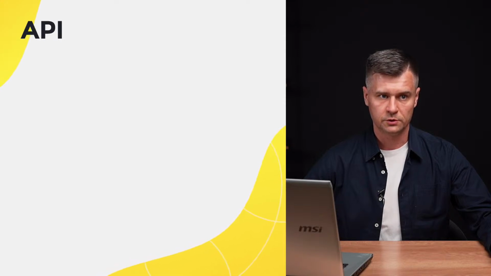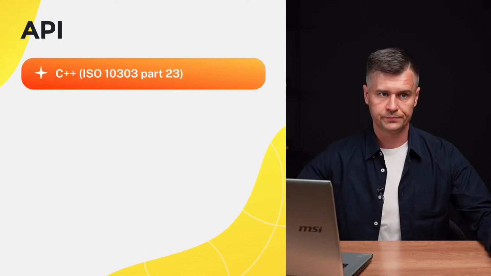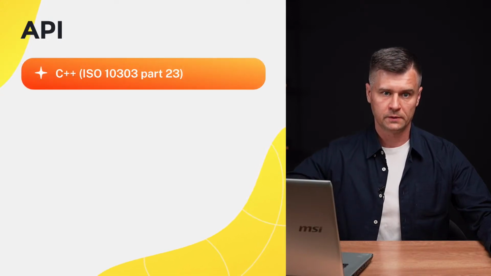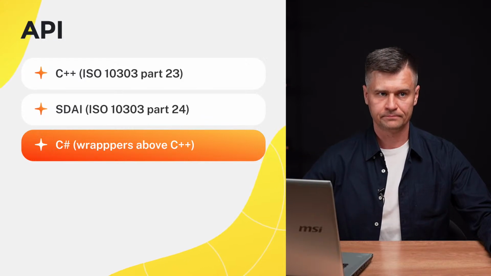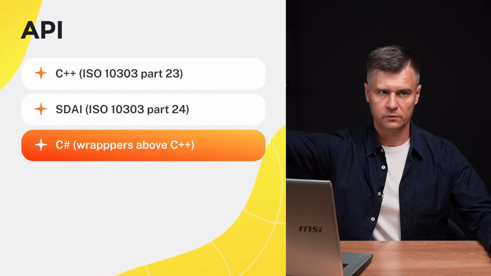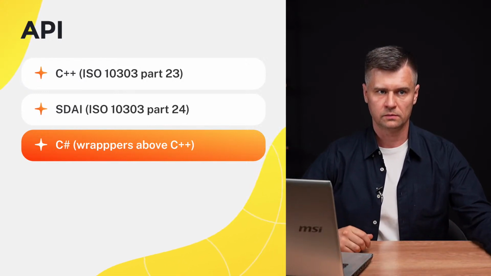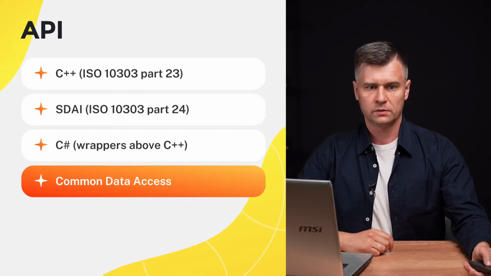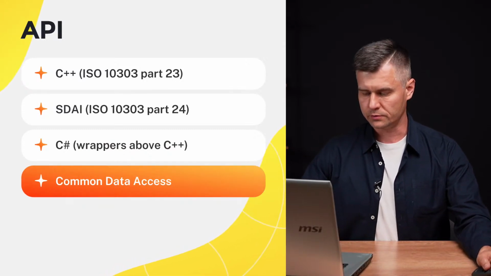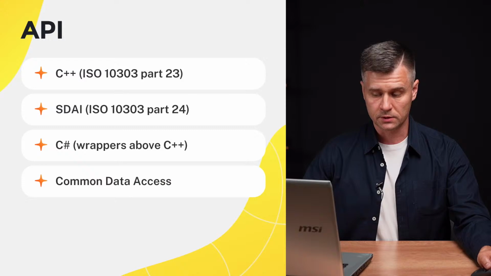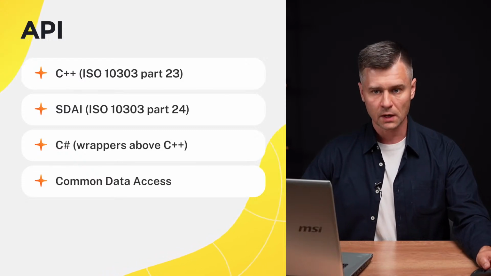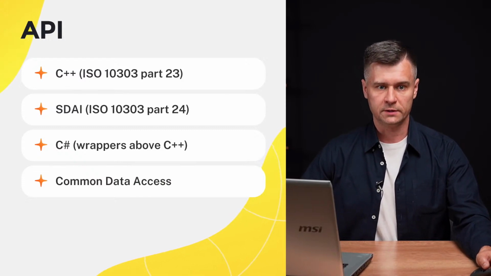Let's try this. Here you can see the list of APIs available for our IFC SDK users.